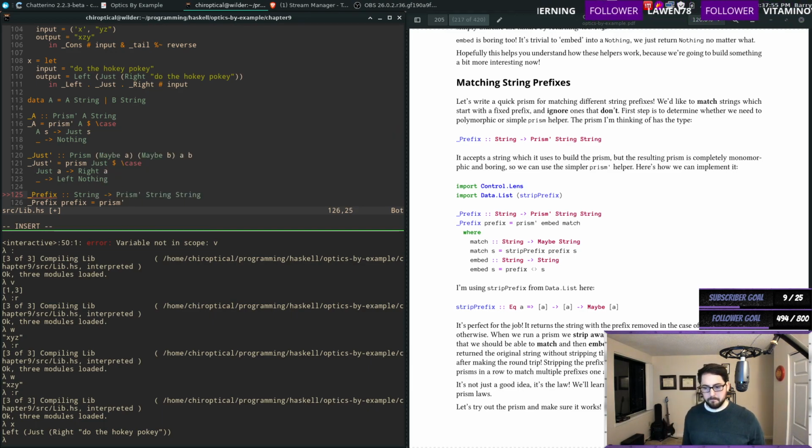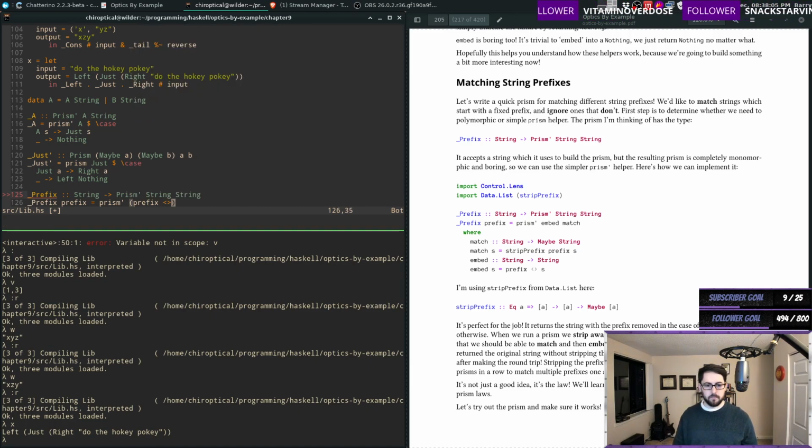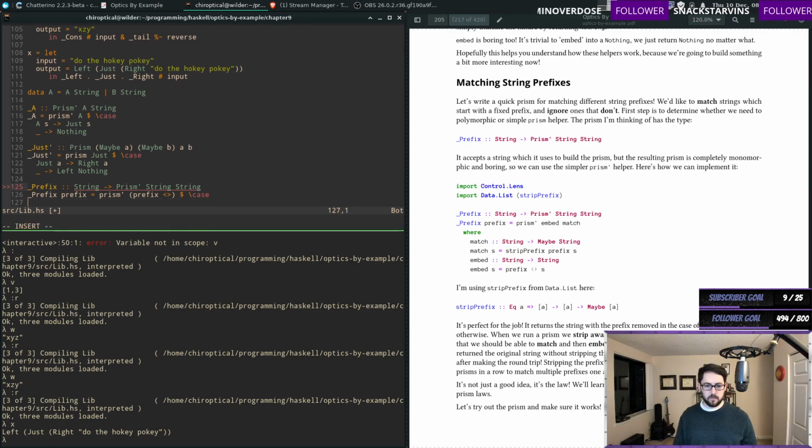Our embedding function, that makes sense. It needs to be like so, and then we can pattern match.